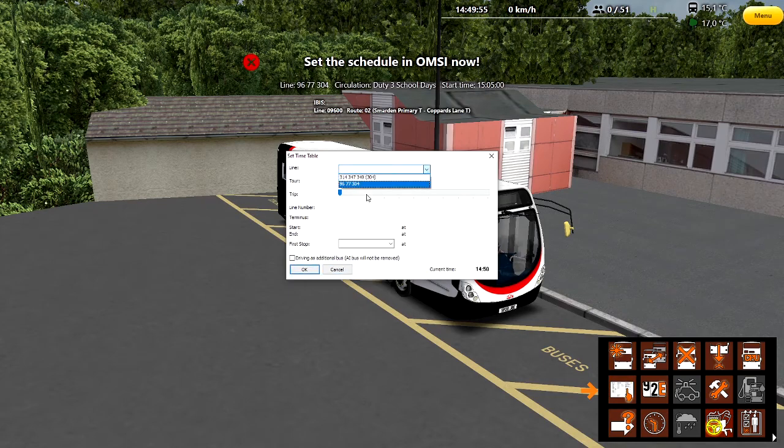So we're the line 96, 77, 304. We are doing duty 3 on school days. That's the not in service. There we go, that's the one we want.